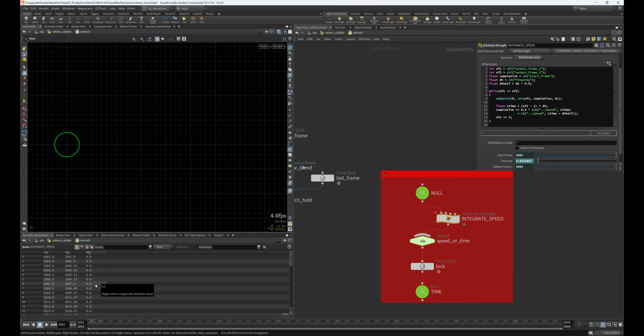The X position is the original frame value and the Y position is the retimed frame value. So to get the related retime frame, it will compare the current frame with the X position and return the Y position. And this frame will be used in the time shift node basically to get the proper timestamp. And now I want to use this principle to get the proper original frame back from the retimed frame table. So I took this wrangle as a base for my retime node.